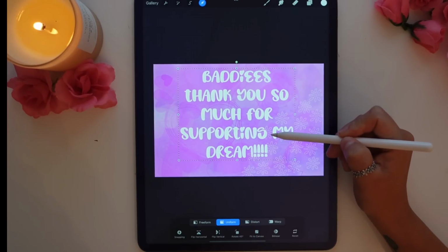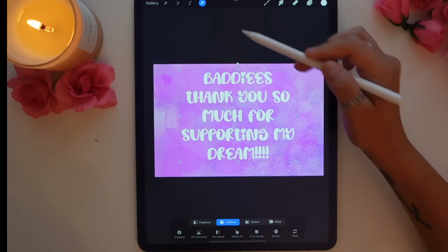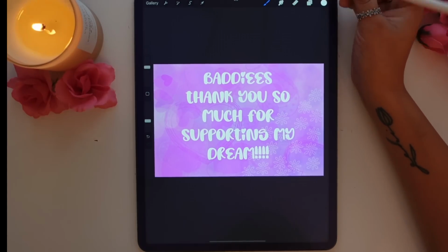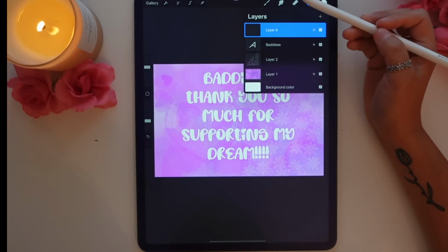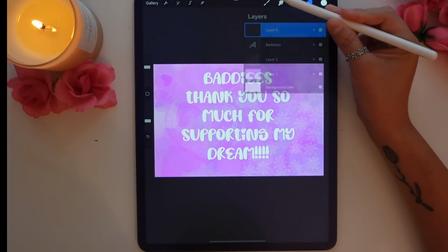All right, so basically I've got my baddies, thank you so much for supporting my dream. I'm kind of making it big and centering it, but I'm going to do something cool. I'm going to make these letters glittery. So I'm going to add another layer. This is very important. You want to make sure that you're doing this part on another layer above your letters. And then I'm going to go to my glitter brush. I have a sparkle brush that I downloaded from Creative Fabrica.